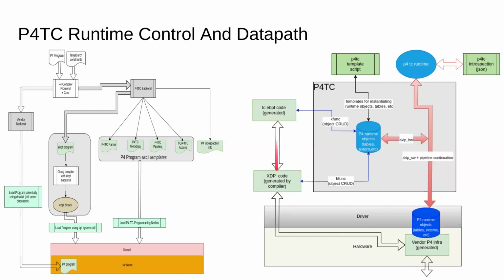This code is generated out of your P4 intent, right? You define your P4. That intent is codified into eBPF code for the data path. And you really don't have to pass any packets to user space if you don't want to, or even the kernel, if your hardware can handle everything. Got it. Interesting. Thanks.